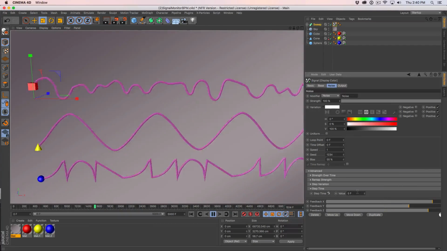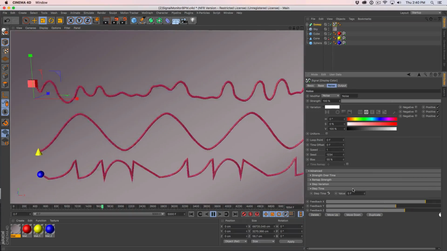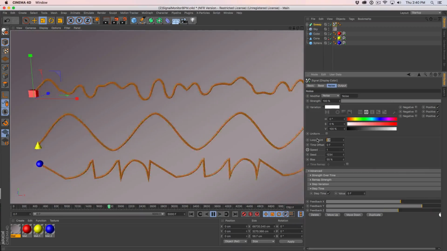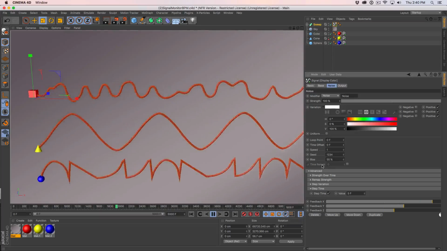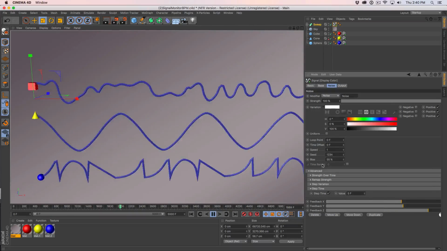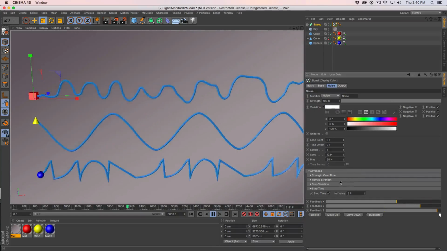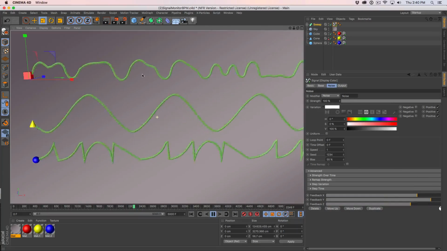Let's see. I thought there was something else I was going to mention, but I think that pretty much covers it. Keep in mind this will continue to work with loop. If we put a loop point in there, it will work with the new time remap feature. Make sure you check out the new features video to see how the time remap works. The color variation works really well, but this is step variation on everything.